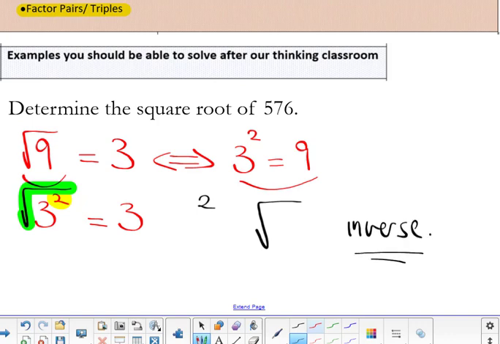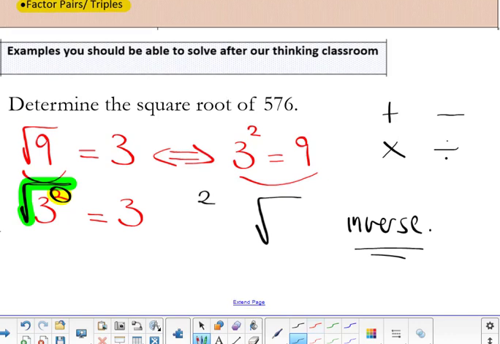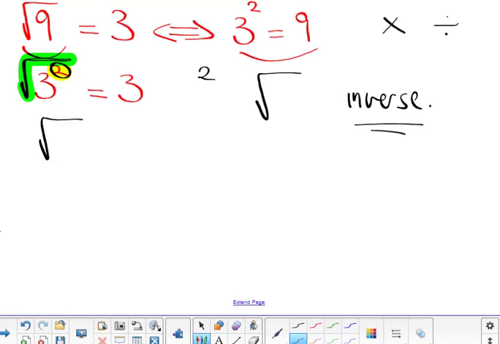Now, we've been dealing with inverse operations for a long time. We know that if we've got addition, subtraction is the inverse operation of addition. And what's the other one? Well, of course, we have multiplication and we have division. And so here we have squaring as one operation. The operation which reverses squaring, of course, is the square root. All right. So keeping that in mind, what we can write is, if you've got any old number, let's say it's a, and it's squared, if you take the square root of a squared, of course, that's just equal to a itself.